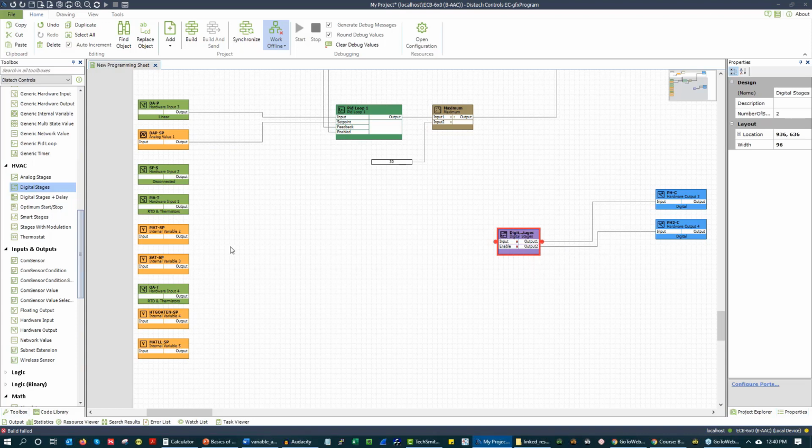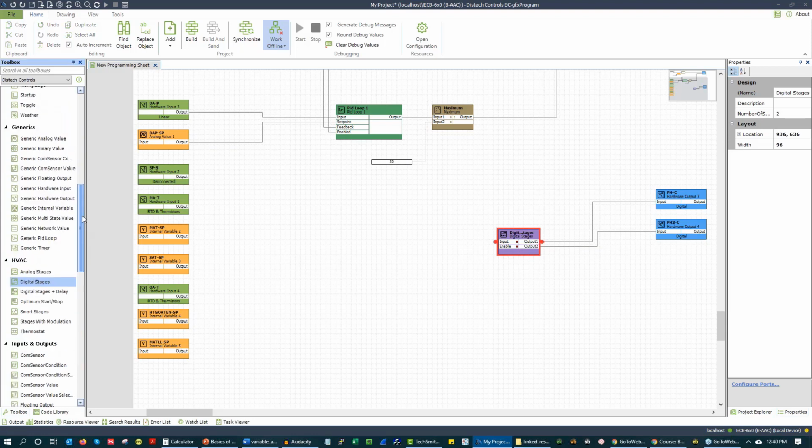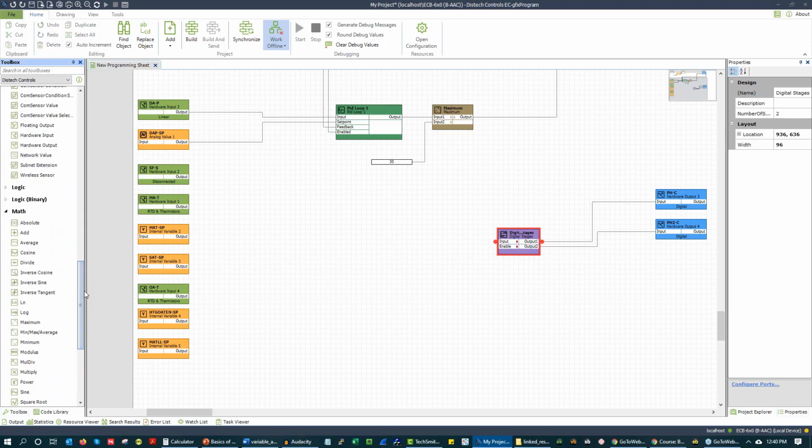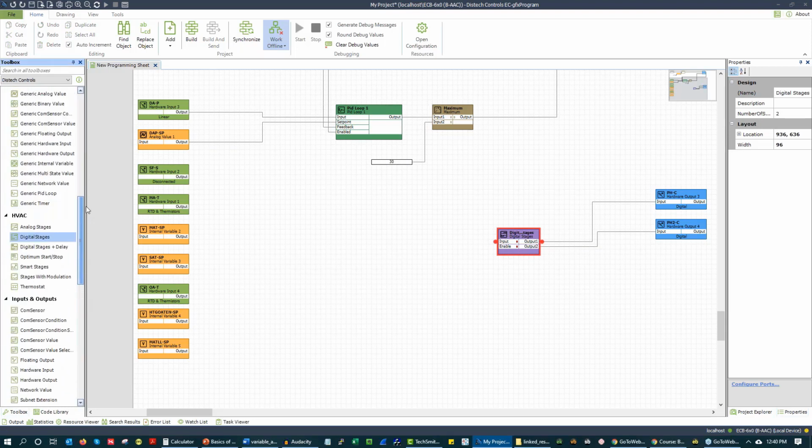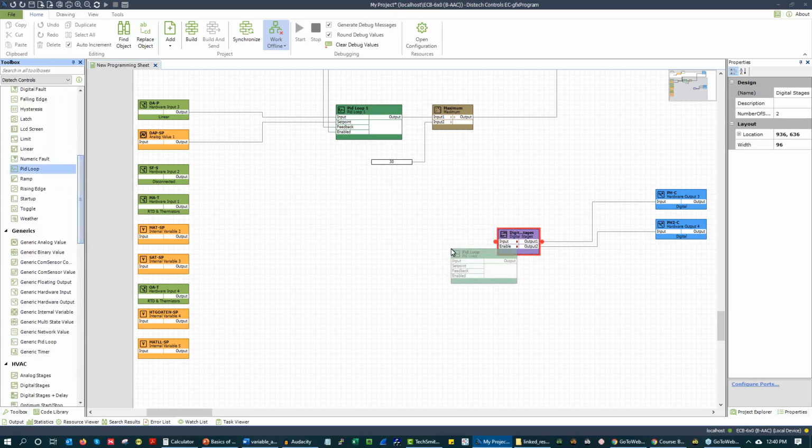heating on. So to do that, we're going to come back to our loop. I just have to find where the loop went again. It disappeared on me. There we go. I would grab this. This would be my output. It would come here.